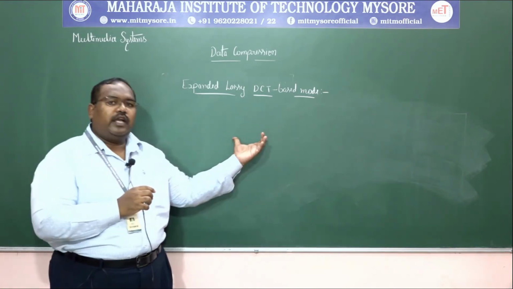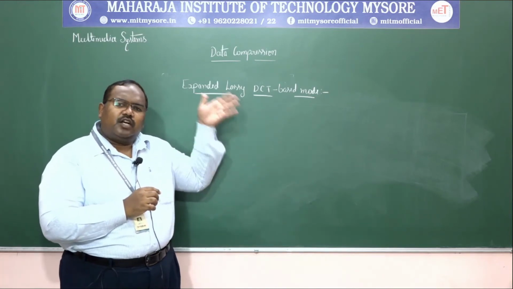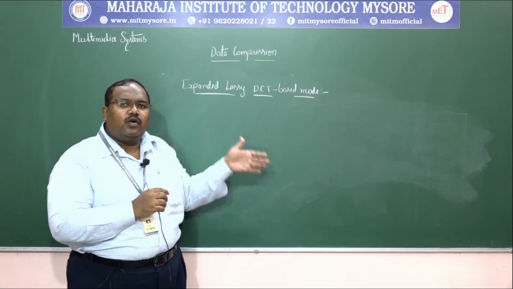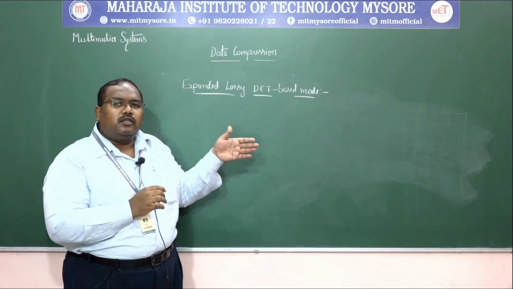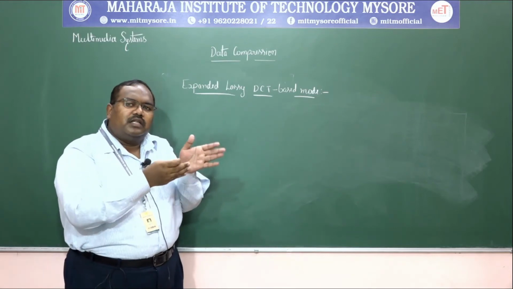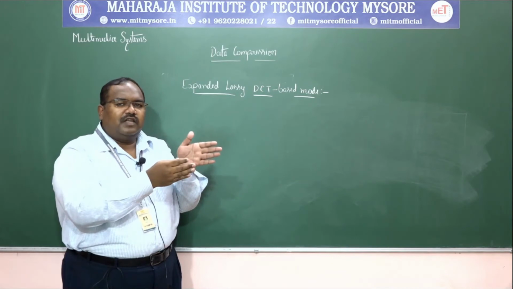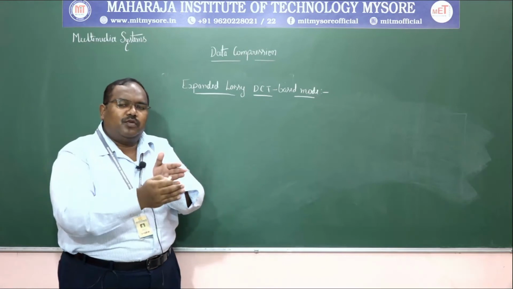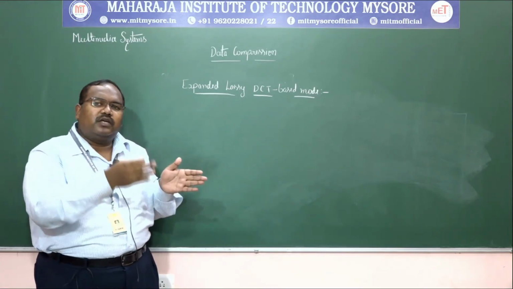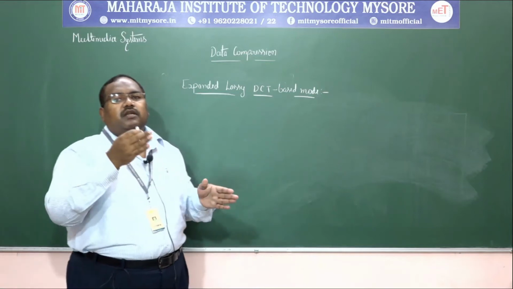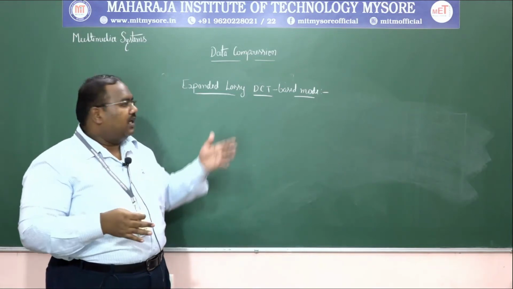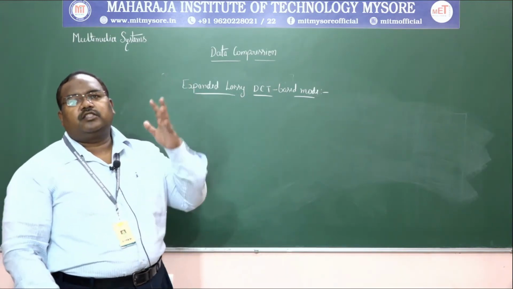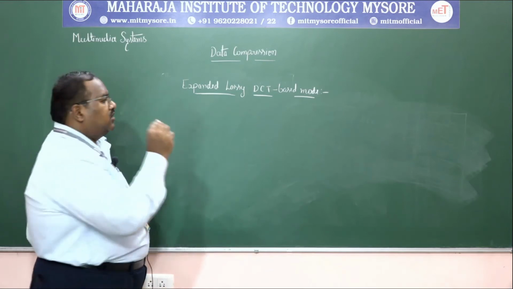As I explained, in a progressive image the first raw picture is very rough and the quantization is very high, and the layered coding is done repeatedly in a progressive way. So when you have a progressive approach, the quality of the image is enhanced. For the first step, it was raw. Second step, a little better. Third step, much better. And the number of progressions depends on the quantization you require. So this kind of technique is said to be the expanded lossy DCT based mode. Next, we look into the lossless mode.